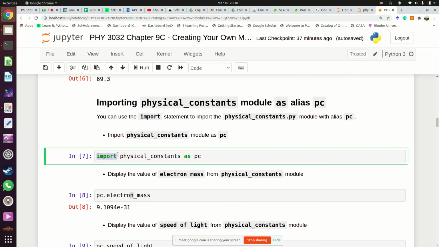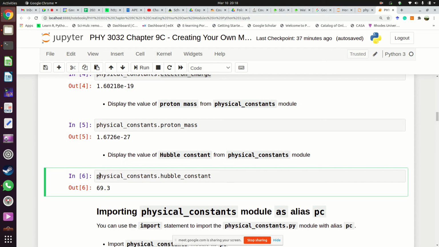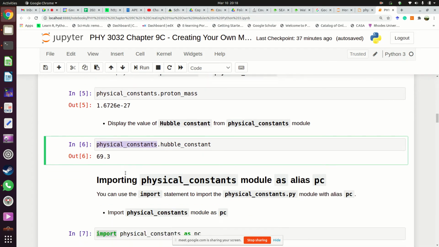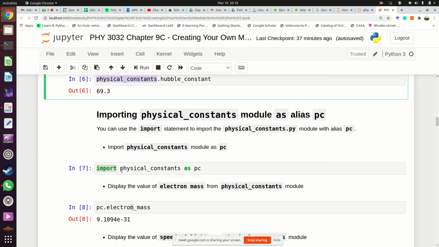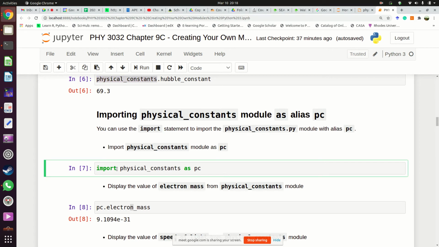The only thing is, here I'm having to type the whole name of the module, physical constants dot something, okay? But I don't want to do this because I'm typing too much. So I want to import this module as something else. For example, you have your full names, but maybe your friends you went to school with have a nickname they used to call you.